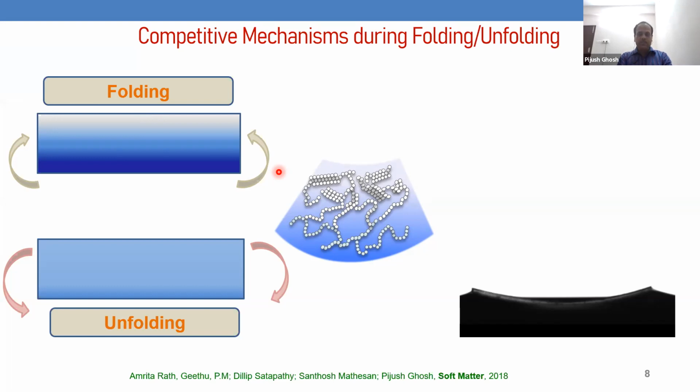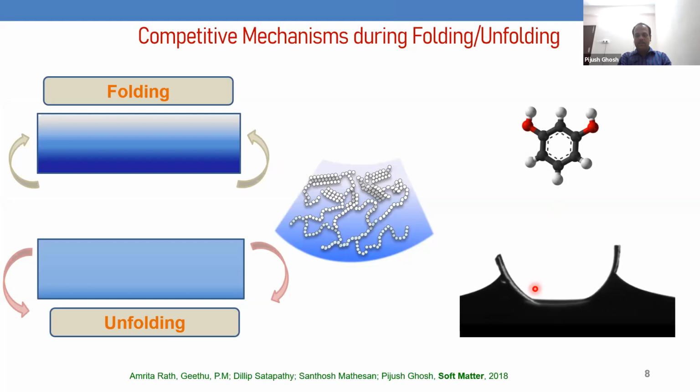So we said, how do we confirm this? Well, if we can cut down this ability of the polymer to relax or go back to its equilibrium, then it should not unfold, right? So we said, okay, let's do that. What we have done is, in the solvent, we have introduced resorcinol, which, as you know, is phenol with an additional OH. And at a critical concentration, what we have noticed is that it folds, but it doesn't unfold. So it leads to an irreversible folding.